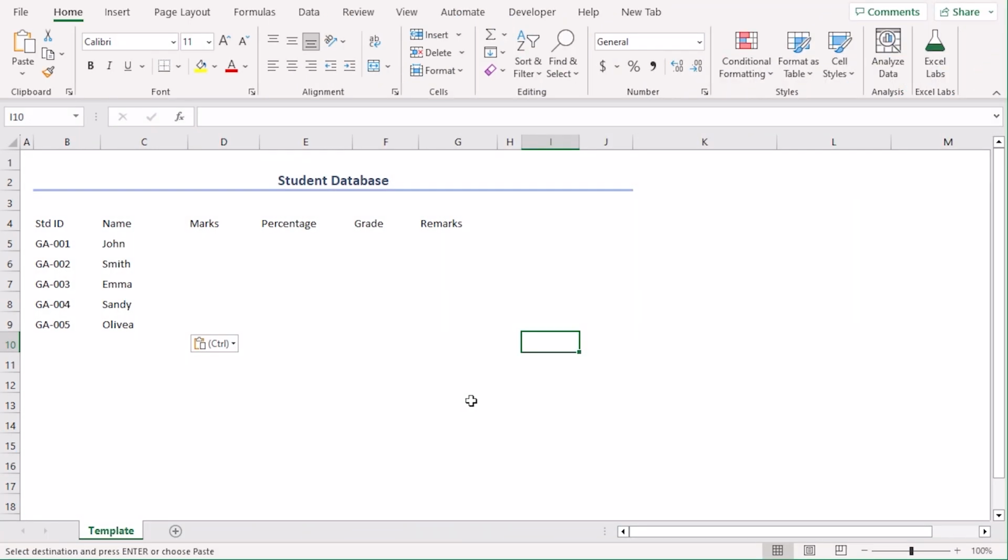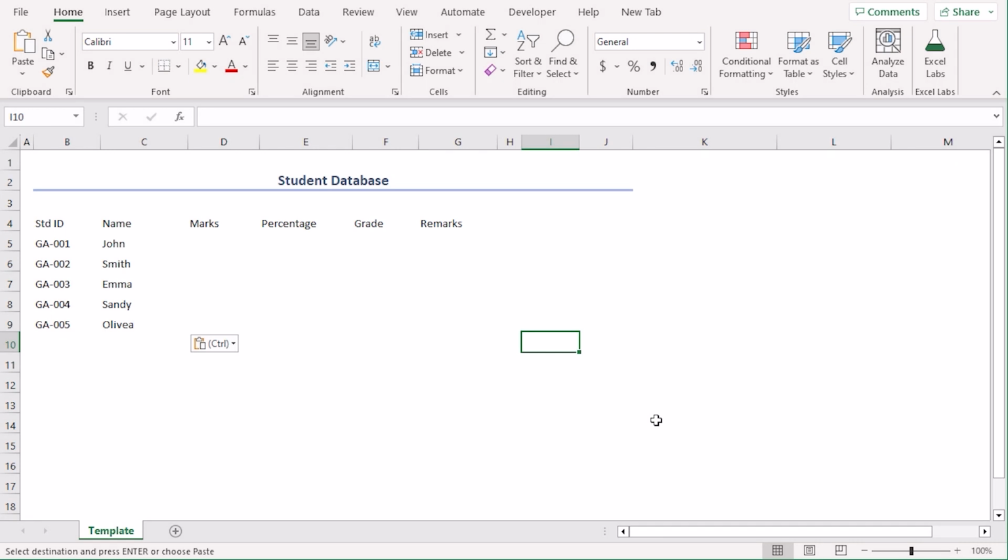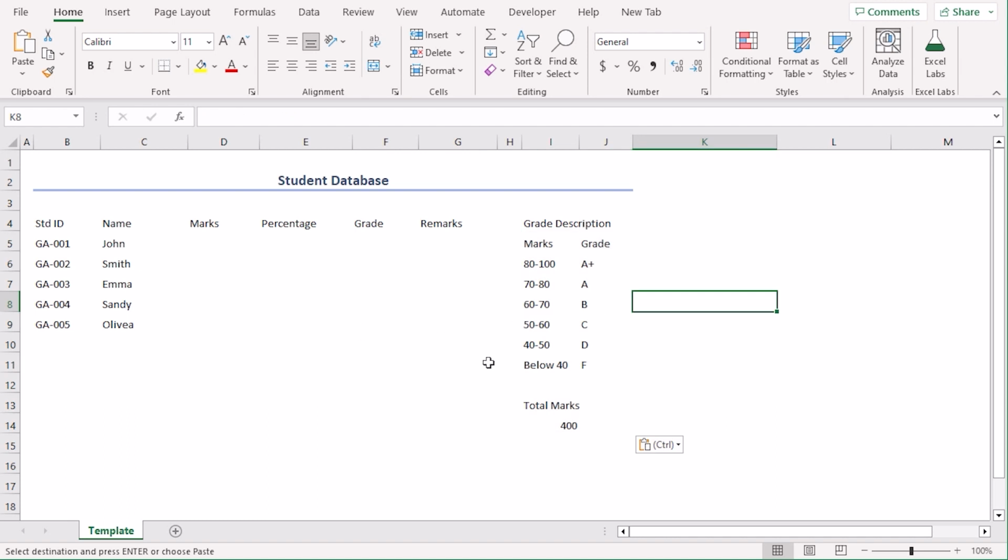We have a standard grade distribution database for marks and grade, and a total score. Here as well, you can manually add data for the cells, or you can copy from another source sheet. From our draft record, we will copy the data values and paste it in I4. We have used Ctrl C and Ctrl V for the copy paste function.